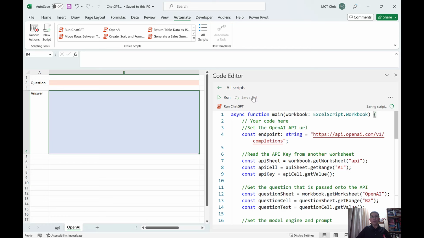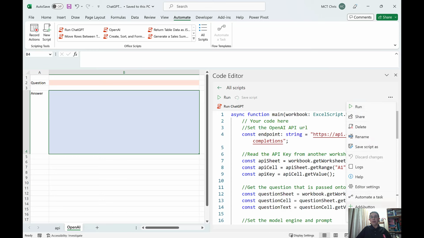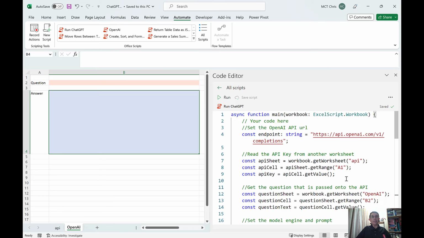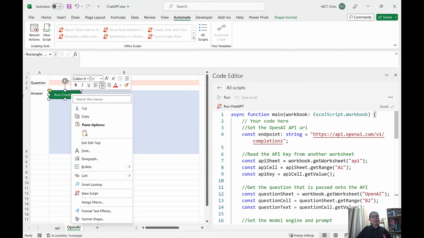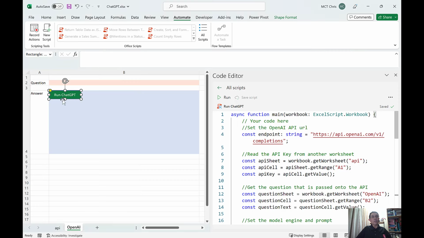We'll save the script. We'll embed a button in our Excel spreadsheet by clicking on the ellipsis and then adding a button, and a button will be added onto our Excel spreadsheet. We'll just move this button and we'll test it.